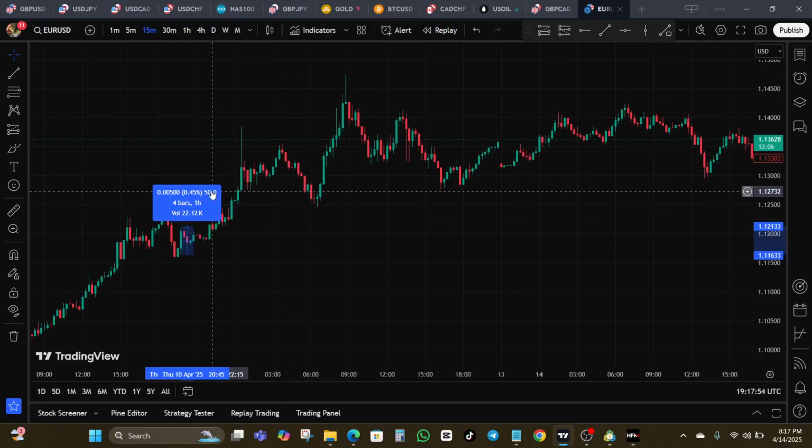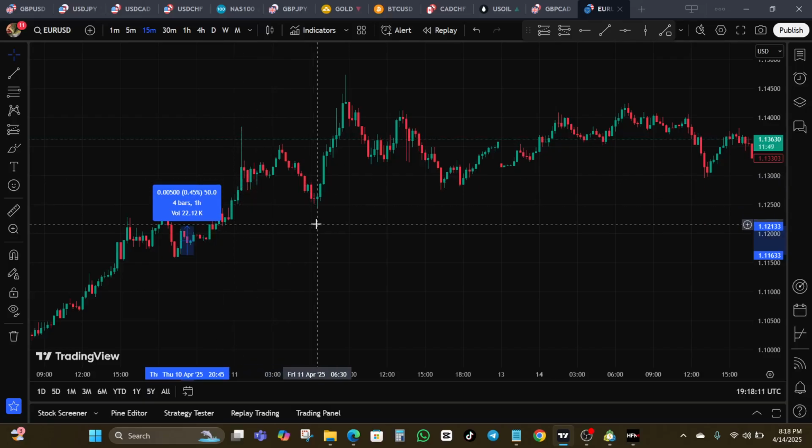So this was actually in pips, not in points. You can see that there is a point in between. So 50.0. This was 50 pips, but if you want to calculate in points, that's about 500 points. Okay, so I hope it's clear.